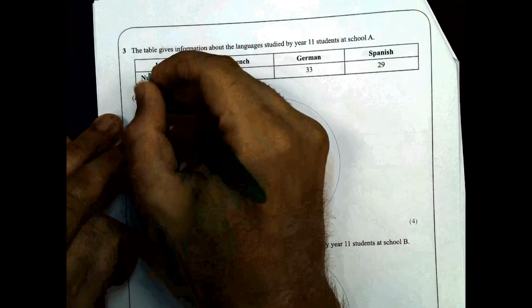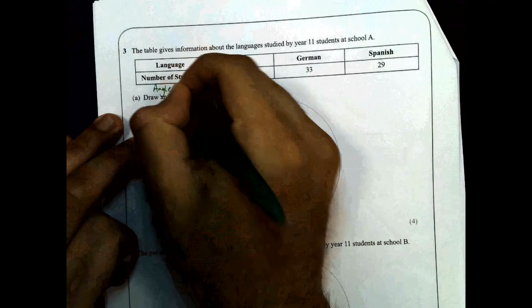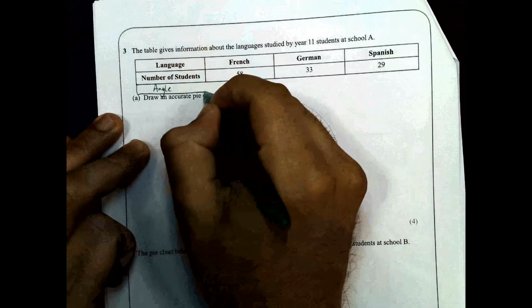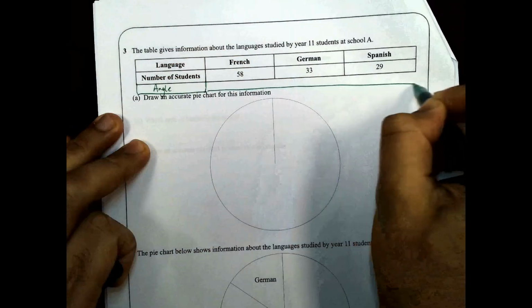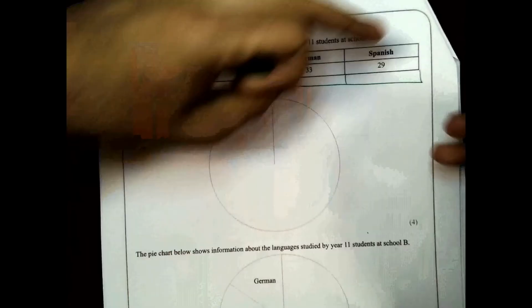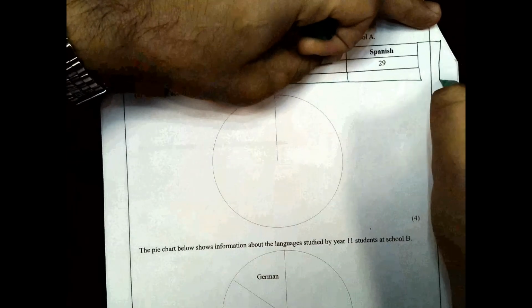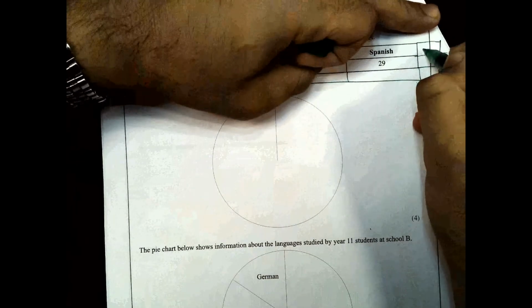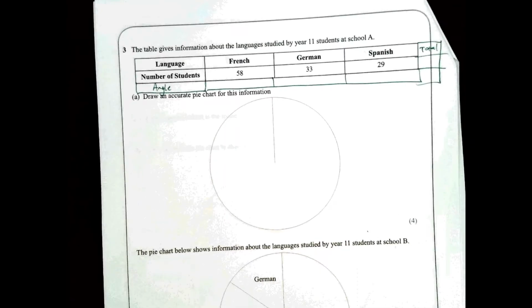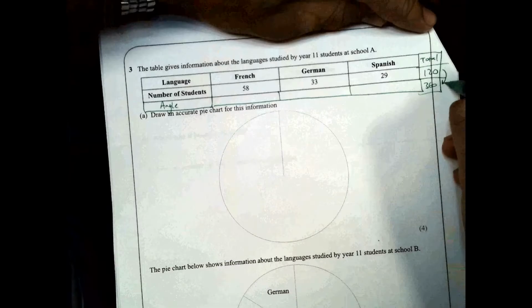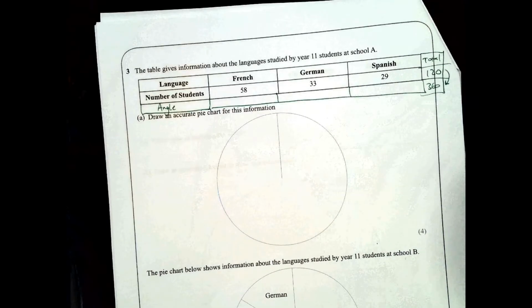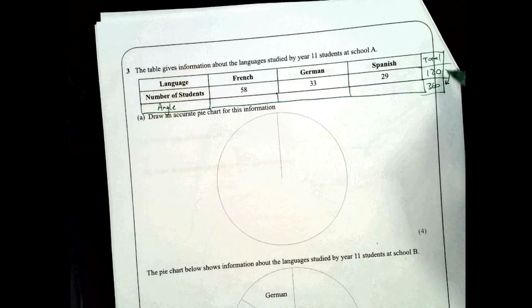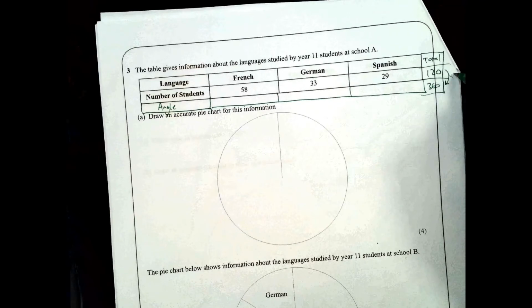So what I might do is I'll just add a little row on here, which is angle. So I'll just sort of informally add that on there. There it is. And I'll also add a little row on the end here. Apologies for the poor presentation, but this is total. So the total number of people in Year 11, 360. You'll notice there's a relationship between those two numbers. They multiply quite nicely to make the other. So 120 times by 3 gives me 360.